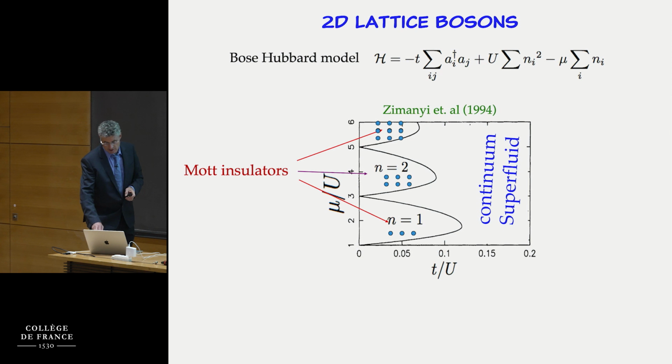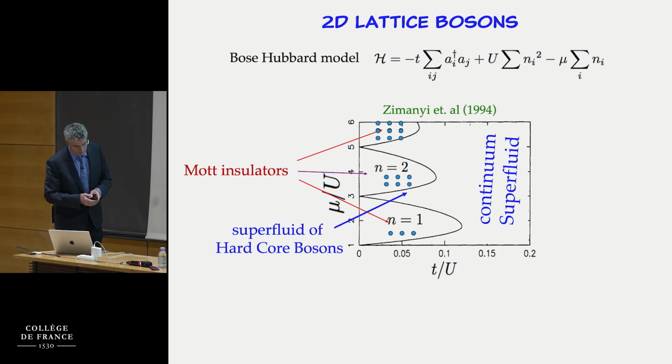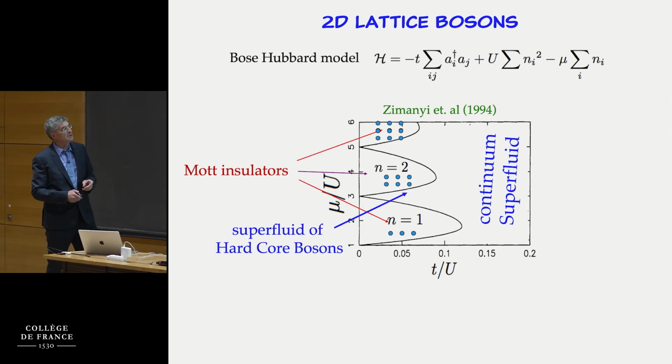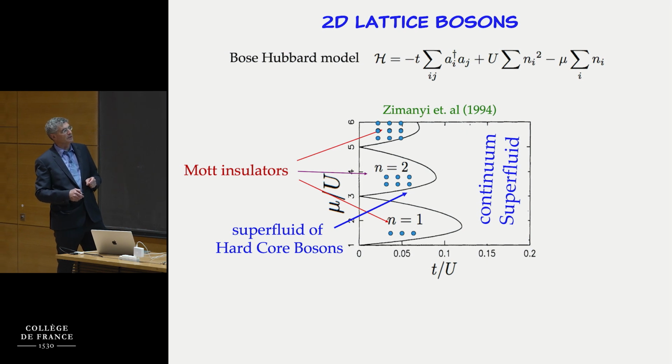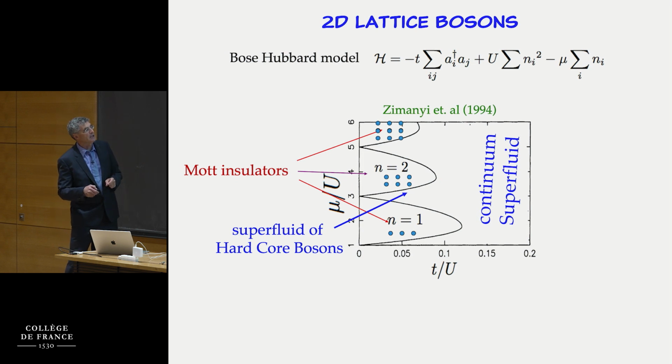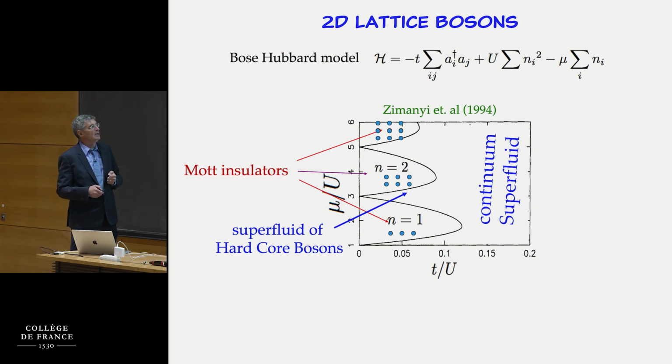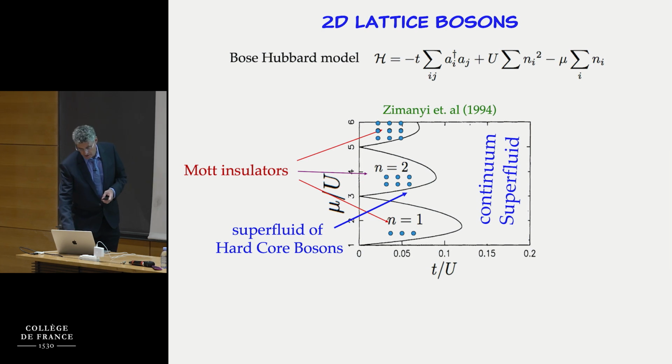And what is nice about this system is, first of all, new kinds of superfluids that occupy the area between the Mott phases. These are called hardcore bosons, and they are different superfluids. They have different transport properties, which I'll talk about, but mostly they are highly constrained. They are strongly interacting bosons because they have a constraint that you're not allowed to have, let's say between 1 and 2, less than 1 or more than 2 bosons per site on average, and that's a very strong restriction on its dynamics.